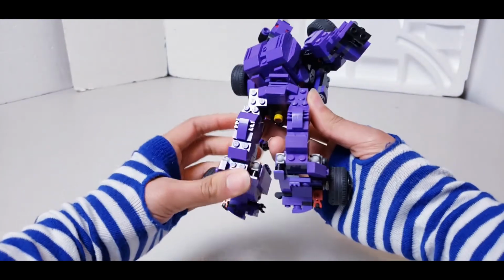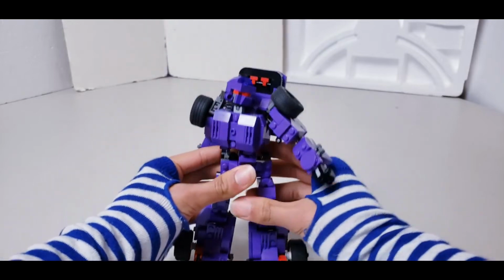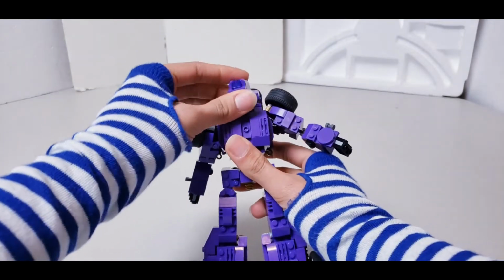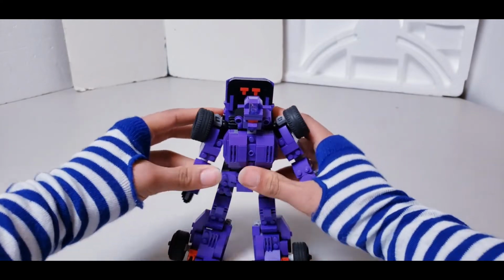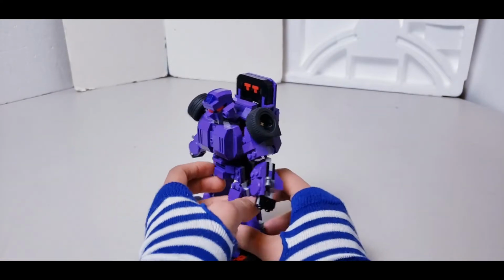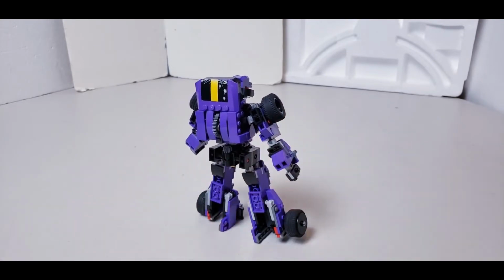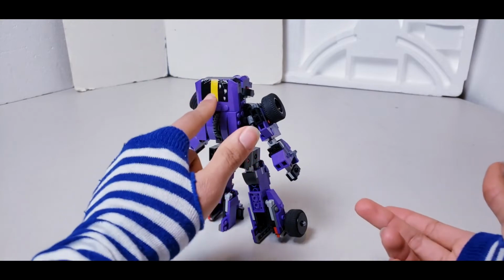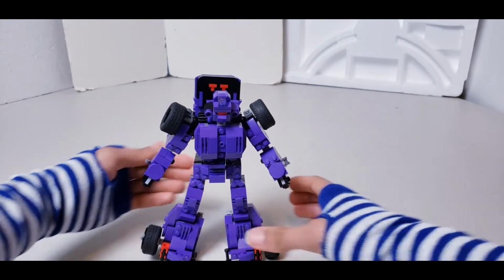Cybertronian proportions. Because he does have really long legs, and that's part of the aesthetic when it comes to Transformers. But regardless, he does have a few accessories. And by the way, this is what he looks like in the back. Not too shabby. I really like that piece, which is why I wanted to use it. But he does have some accessories, so let's go into that.